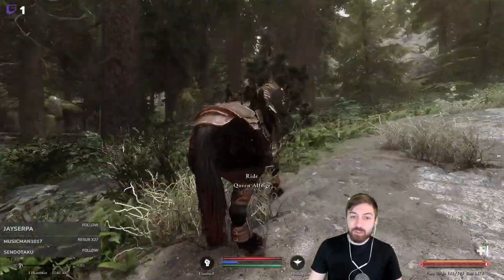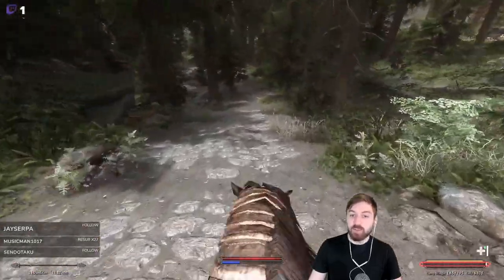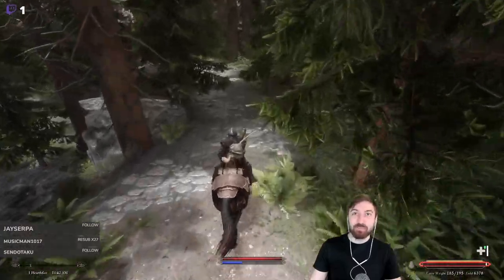And what we'll do is we'll jump on the horse, I'll go train in Falkreath, get 5 more levels, and then we'll continue on to Whiterun. That's our plan.